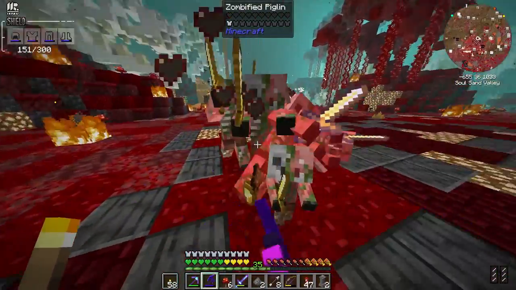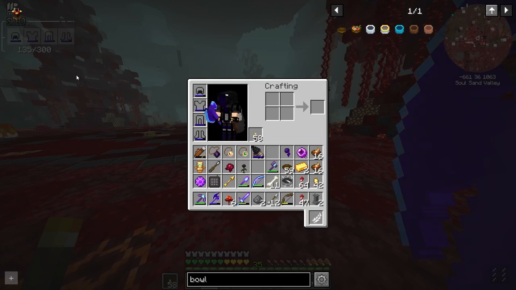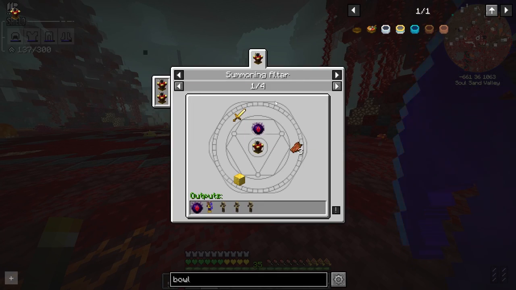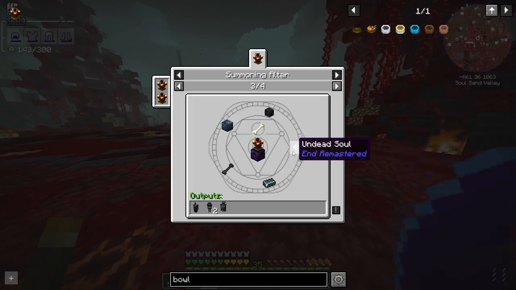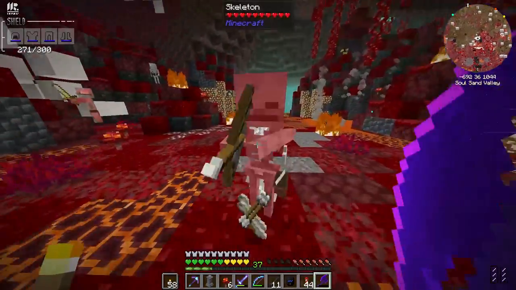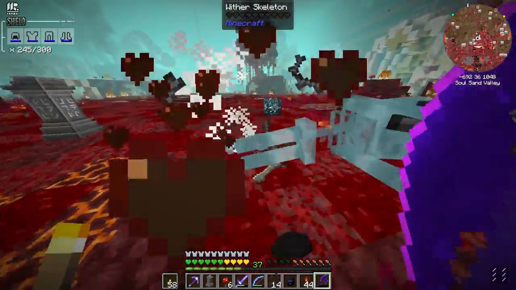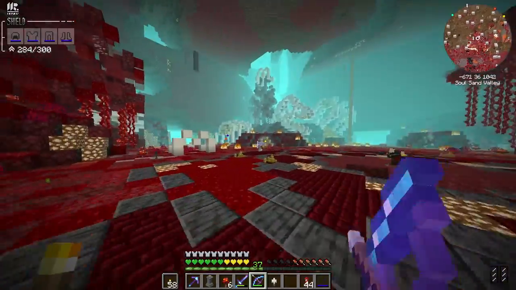Oh my god. No? How do I get this, guys? Am I doing something wrong? Hold on a sec. It worked. I placed the, what do you call it? The spawner we have in the Nether, and we got undead souls now. Perfection. Alright, let's summon the necromancer.